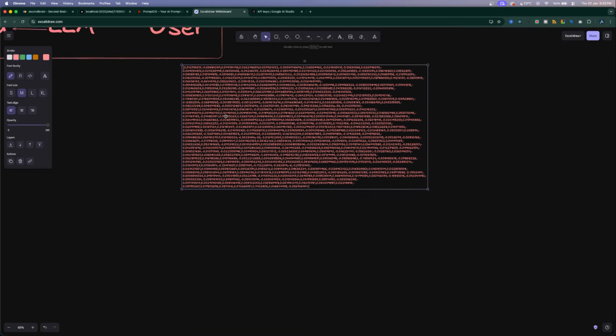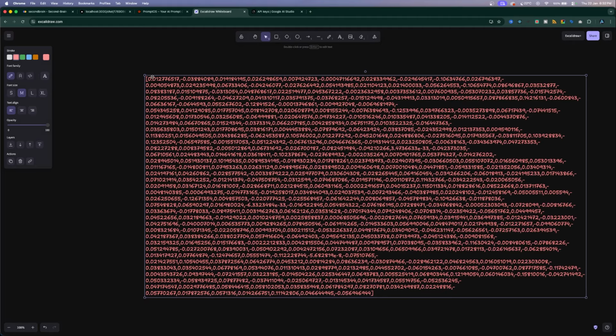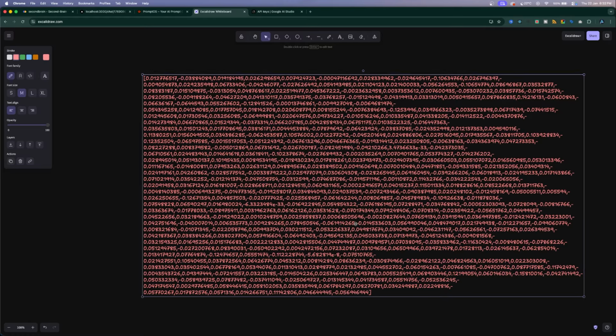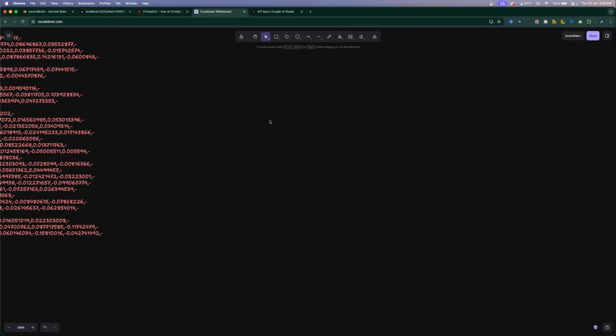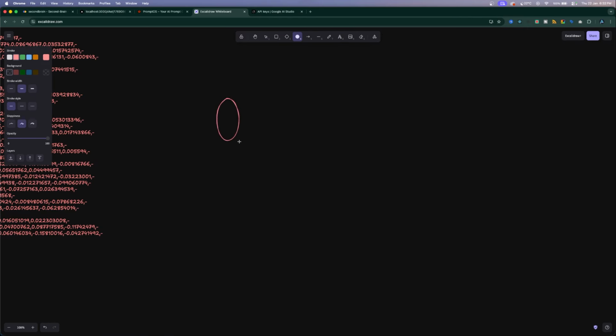Now if you see, the embedding starts from 0.012776517 and ends at -0.05. So what happens here to find top k chunks? What does it mean? These embeddings are in a plane, an XYZ plane.